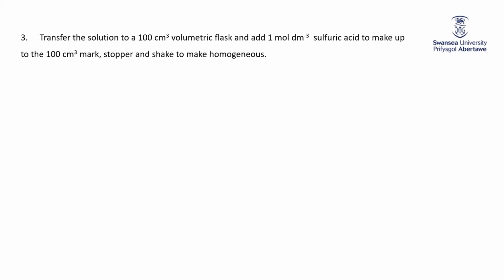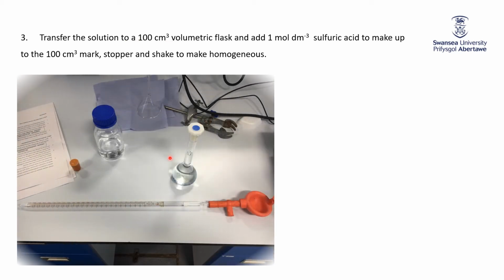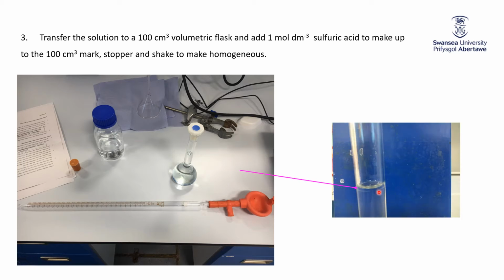So, having dissolved it up, I now transfer the solution to a 100 cubic centimeter volumetric flask. This is what a volumetric flask looks like. It's got a bulbous bottom, although the actual bottom itself is flat. And then it has this skinnier neck going up there, and there's the stopper. So I put my solution in there, added more sulfuric acid to make it up to the 100 cubic centimeter mark, and you can see it right there. There's the meniscus of the solution right at the mark itself.